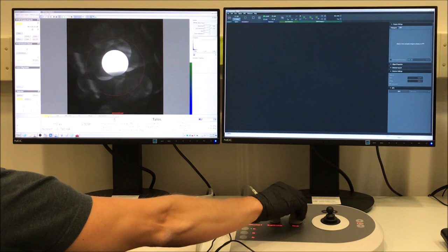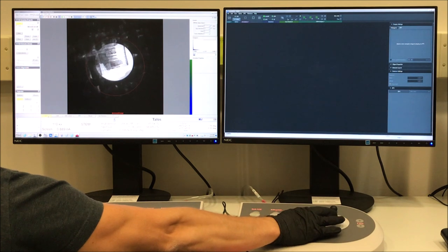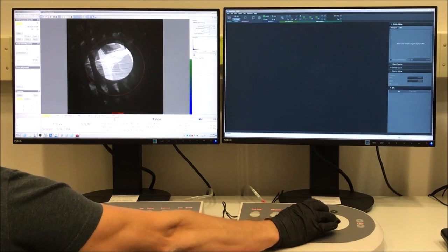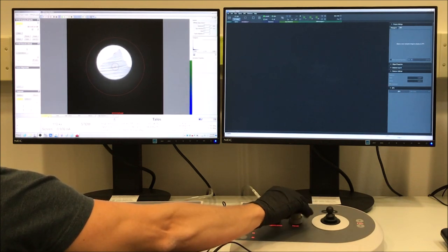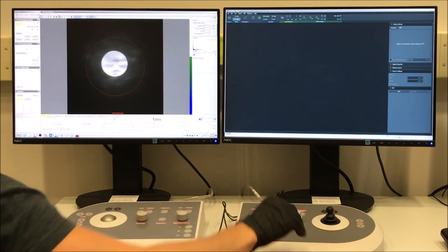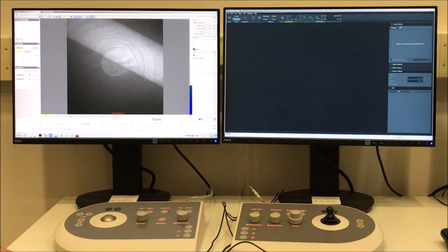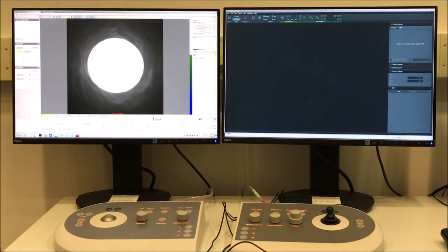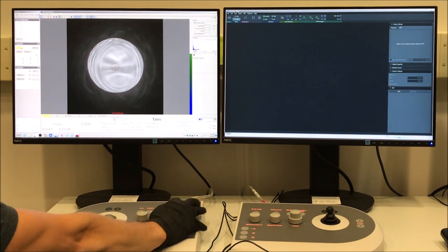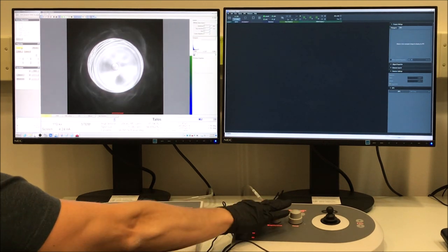So now we're just doing the STEM alignment. I'm defocusing the Ronchigram so I can see the specimen, and I'm navigating to some E-beam deposited platinum, which is great to do STEM alignment on. So I'm using the focus knob to blow up the Ronchigram, and now I'm going to switch my C2 aperture to the largest one, and now we'll do the rest of the STEM alignment as previously described. We can see a little asymmetry in the rings, so we'll activate the condenser stigmators and then use the multifunction knobs to get those rings circular.